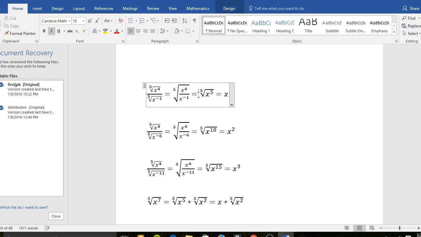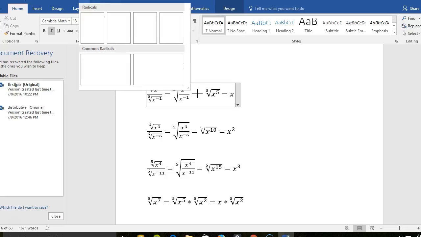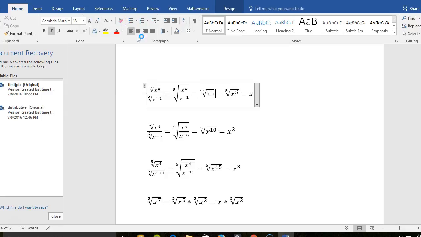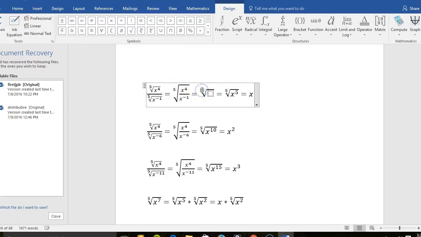The same thing that was true of square roots is true of fifth roots as far as the basic laws go. Fifth roots and square roots are different types of roots, but the laws apply to both, just the same. So I just bring x to the negative 1 up here. It's just x to the 1, which is x itself, and x to the fourth times x is x to the fifth. But the fifth root of x to the fifth is just x itself, and we're done.